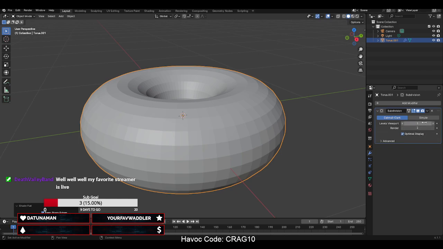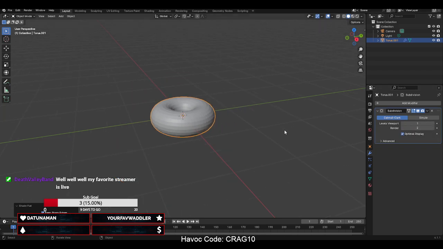Okay, so viewport, keep lower, render, put a little bit higher. Okay, so he said keep it at 1 for both of those. I can do that. And then turn that back to shade smooth. Shade smooth.